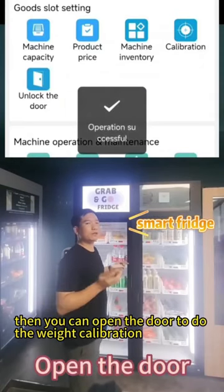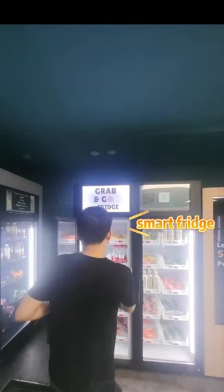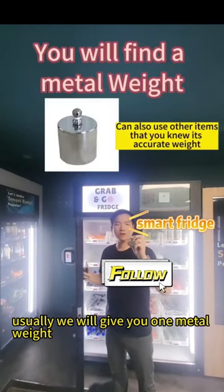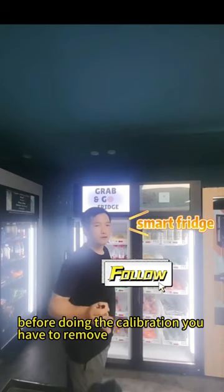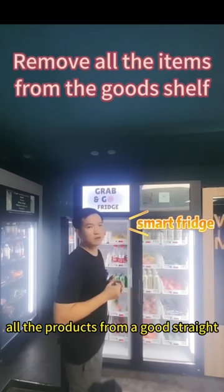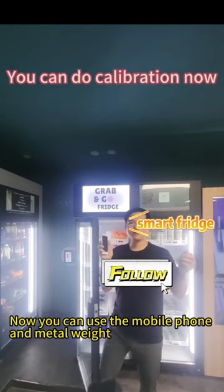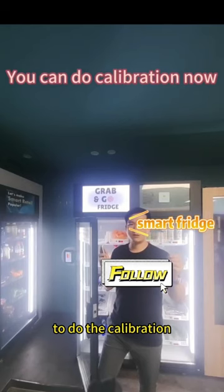Then you can open the door to do the weight calibration. Usually, we will give you one metal weight for doing the calibration. Before doing the calibration, you have to remove all the products from a goods tray. Now you can use the mobile phone and the metal weight to do the calibration.